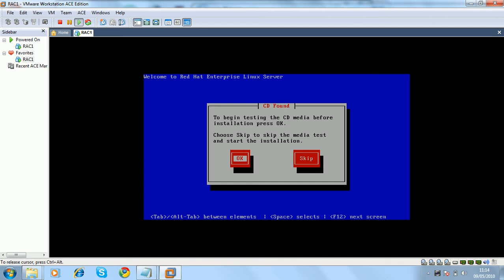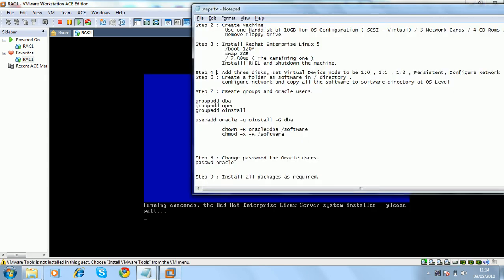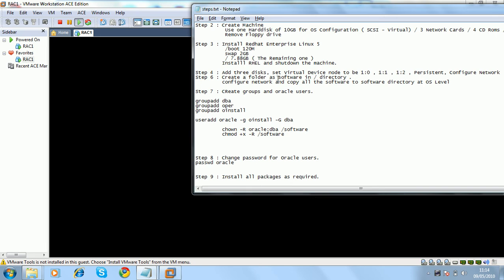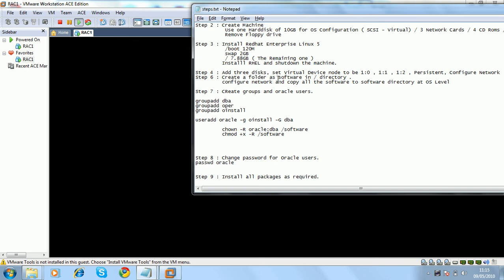So here we are with one of our screens where it is asking for a media test. You can skip this particular step. Then you need to create a directory called /software, where we'll be keeping all our software. You can create your own as per your choice. I did it as /software, which is helping me throughout, because I have created all other commands based on that particular software directory. So if you want to follow the commands as per the article mentioned on oracledba.in, try to be specific to whatever directories this article is offering.